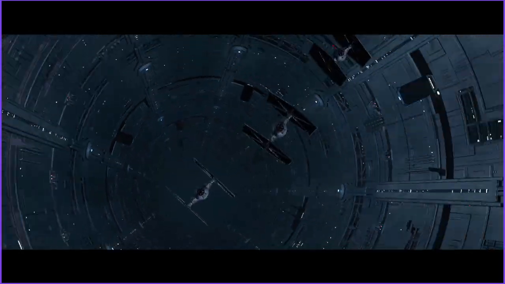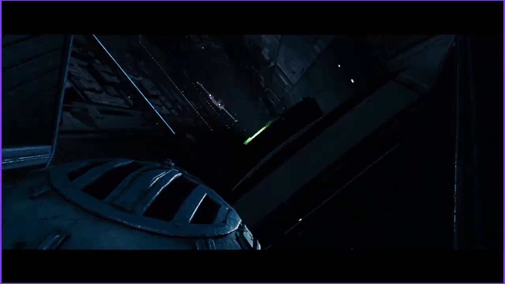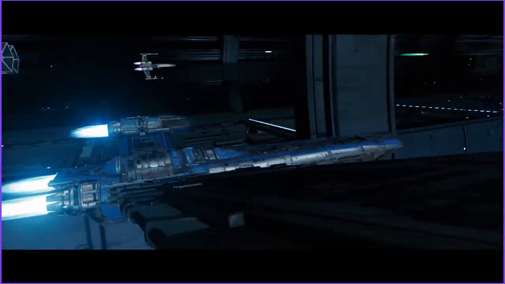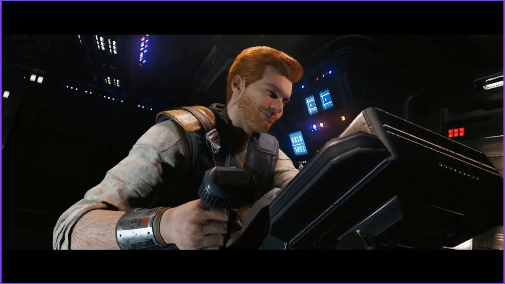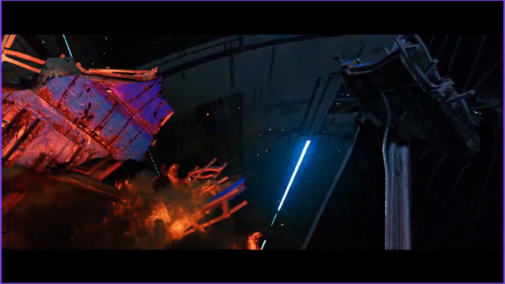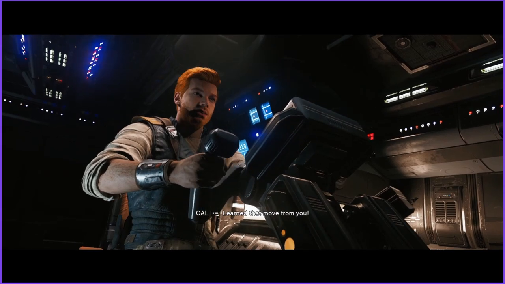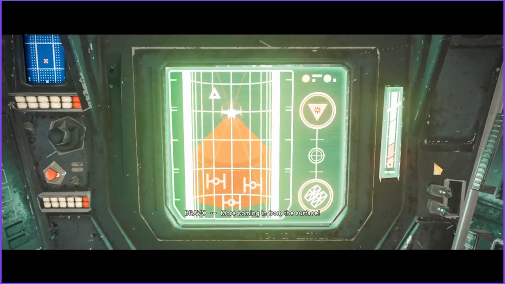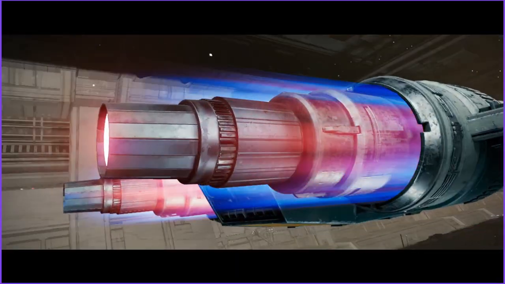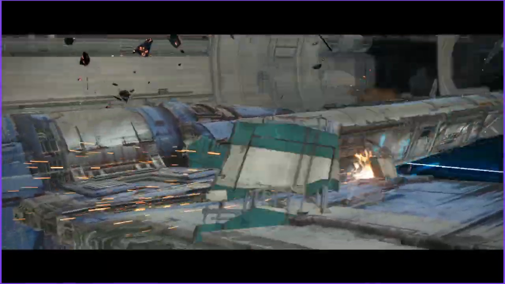We got company. You love to see a TIE fighter. Damn. Can't shake him. Oh, no. Okay. That's one way to do it. Learn that move from you. Here's our exit. We're almost there. Ew. All coming in from the surface. Lighting looked a little funny. Lighting is looking a little funny. Go down. We're almost. Oh man.